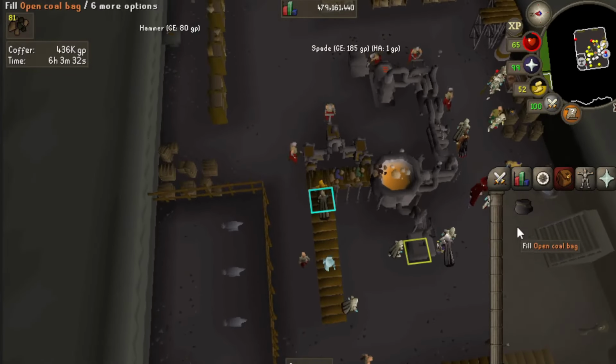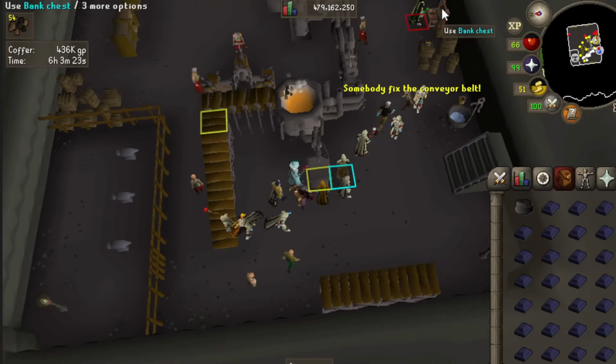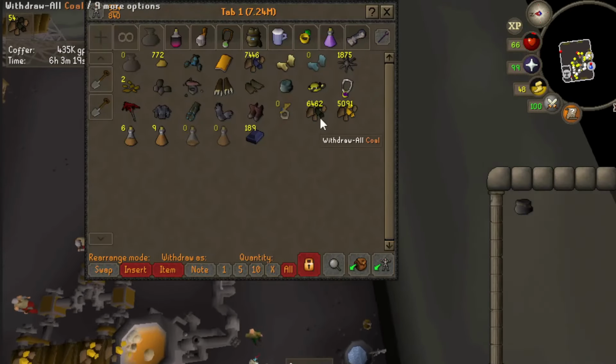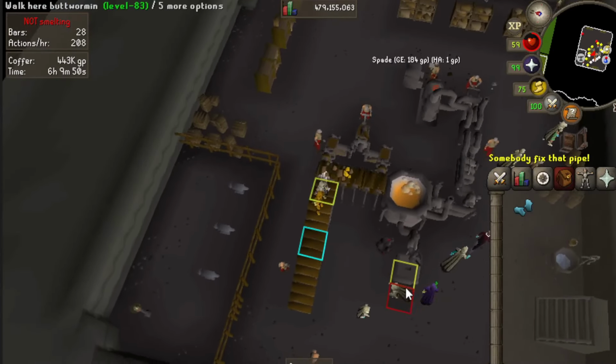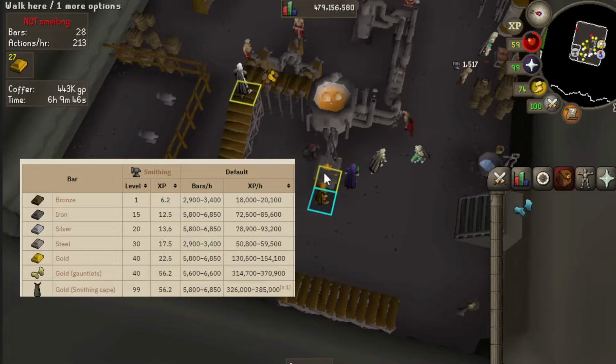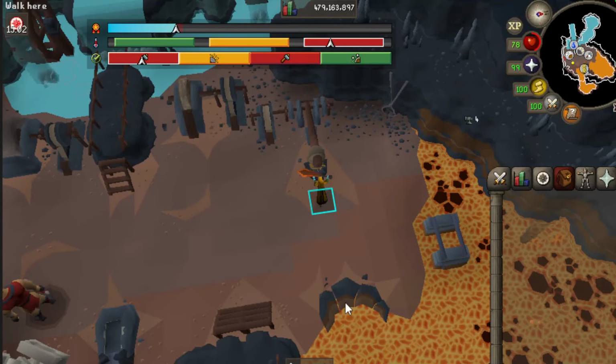This is a minigame which lets you run back and forth smelting bars faster than a regular furnace and using less coal in the process. You can also smelt gold bars here with the goldsmith gauntlets for the best smithing XP in the game. This was the undisputed smithing meta for years, and now we have Giant's Foundry, which is yet another minigame.